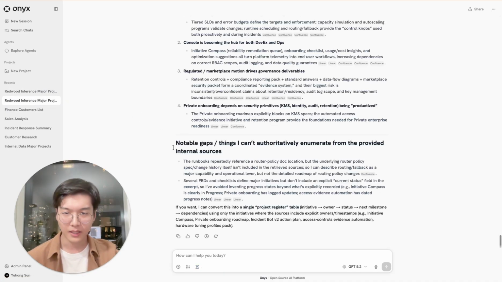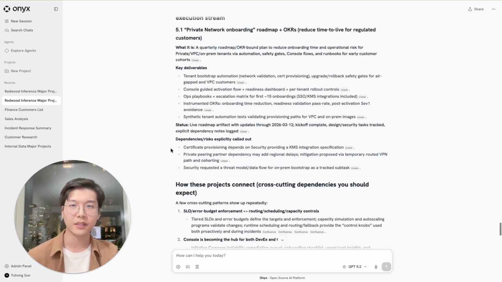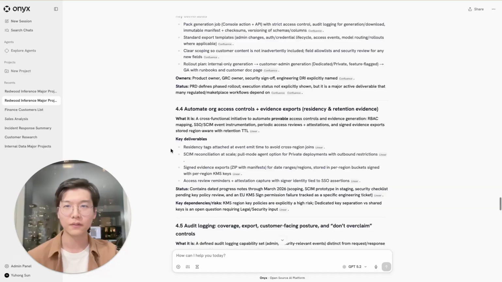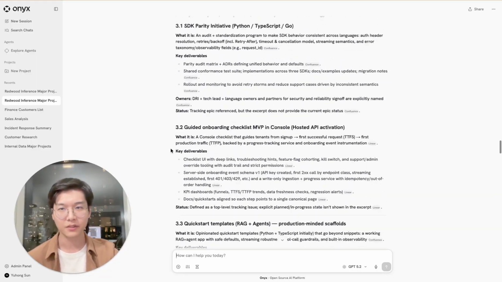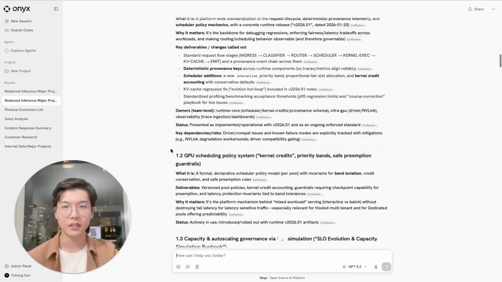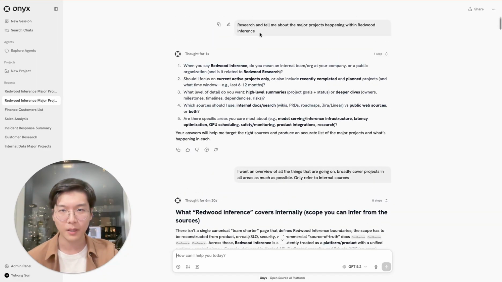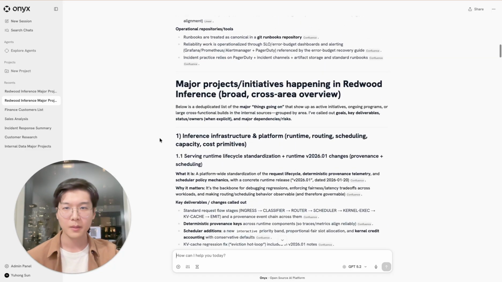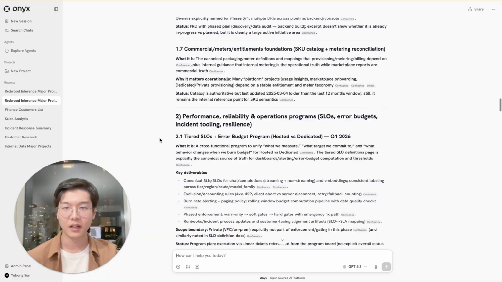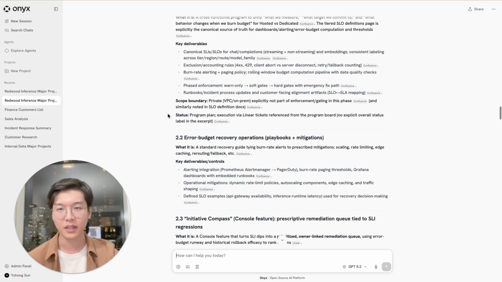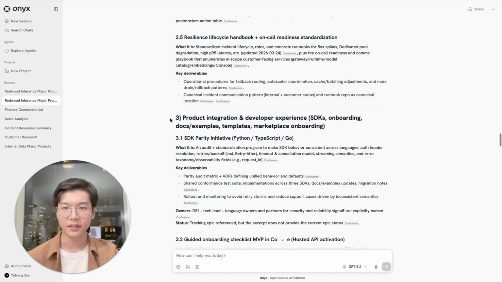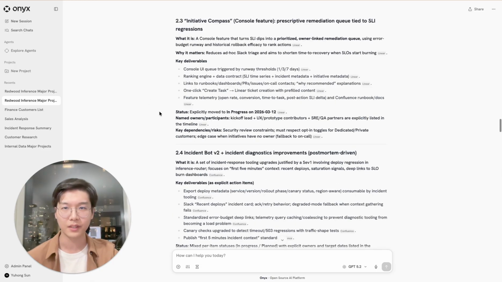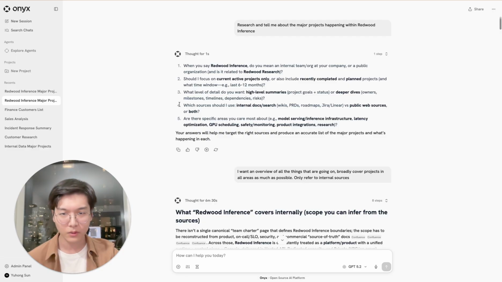So what we're looking at now is the final output. You can see it's very thorough. It covers all of the different areas of interest. The question was a general thing about the company, so it breaks it down into, for example, major projects. It has performance as one of the key areas. Another one is product integration, etc. And as before, all of these are valid citations that you can go and visit the source documents for.